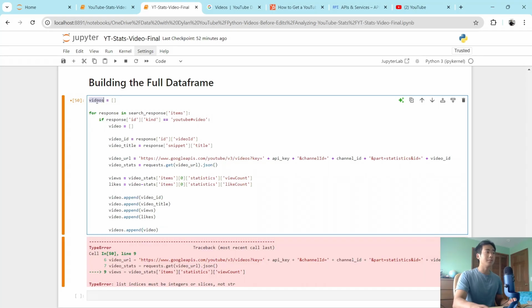So that means that the videos, the outer list, is going to contain multiple of these inner video lists, if that makes sense. I know it's getting really confusing with the outer list and the inner list, but basically just think of it as this: this is the list for each individual video, and each individual video list is going to be added to the outer list, which has all the videos. So think of it as a 2D list. Hopefully I'm explaining that right and that made sense to you guys.